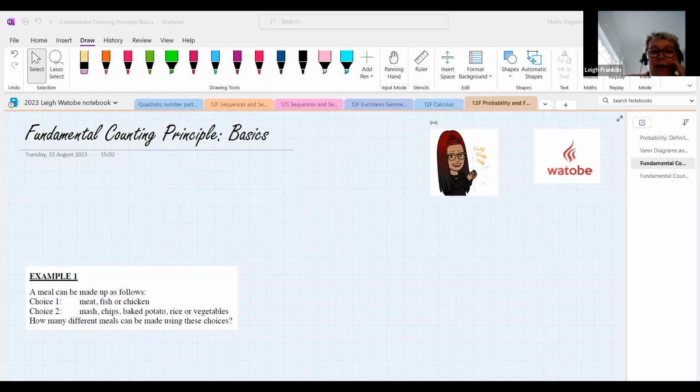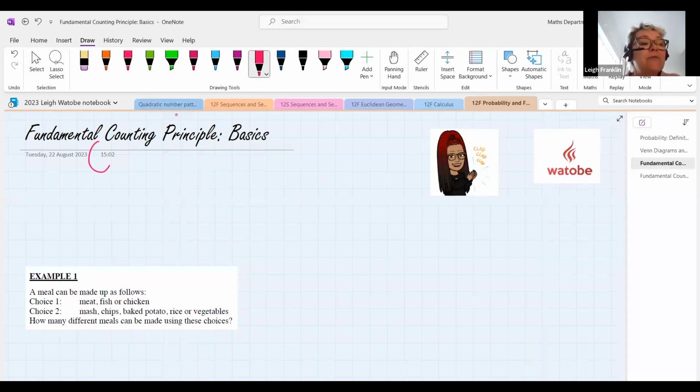Well, let's jump in and get started with this essentially final topic for the year. Crazy to think that when we finish with our lesson on Thursday, that really is everything taught. So it's just revision from there until the final exams. Okay, so the fundamental counting principle.